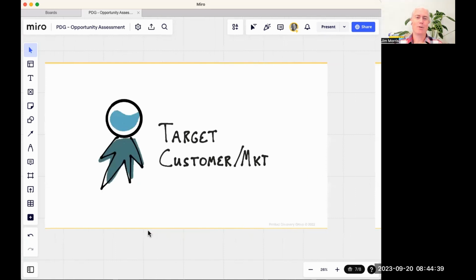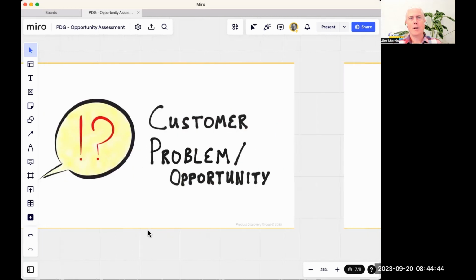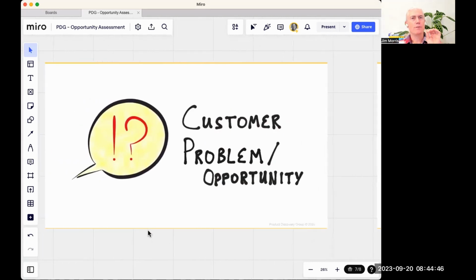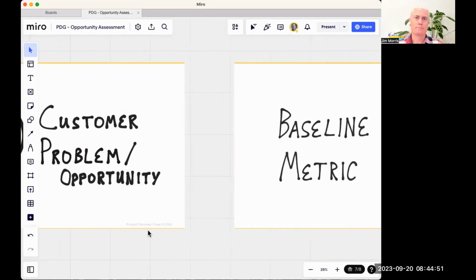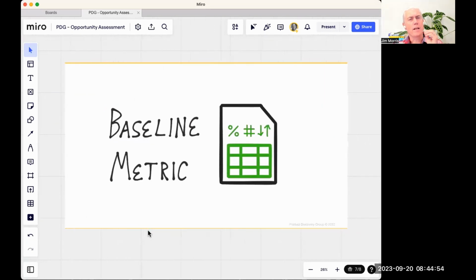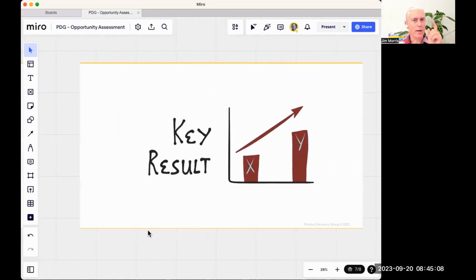The components of this process are identifying a target customer in a market, writing a problem statement, short, to the point, that is from that customer's point of view. Then we'll start thinking about success and how can we count that success numerically. The starting point are these baseline metrics, key performance indicators, things that we can count and analyze the system to tell us. Once we have a good sense of these, we can pick one or two and turn them into key results, where we're looking for that improvement over time.